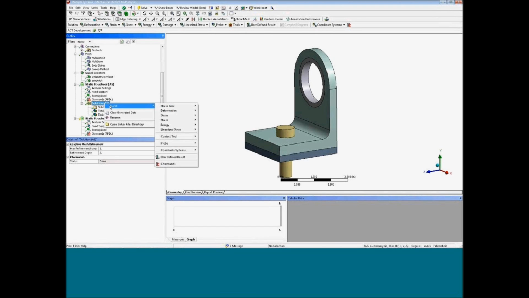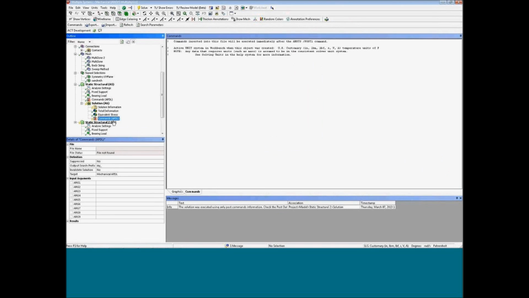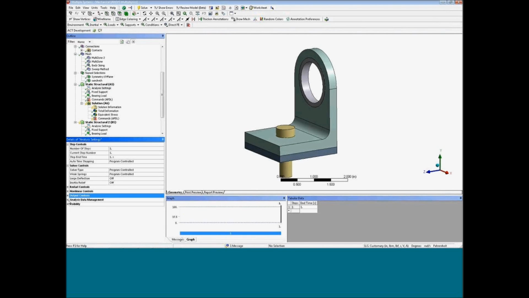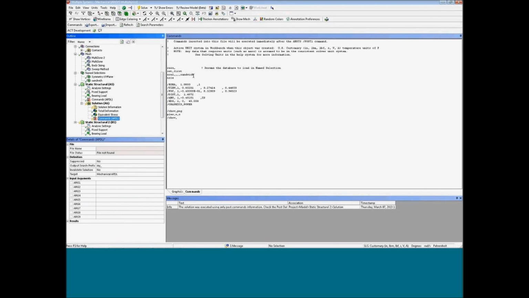So let me insert a command block in here, and then we can do something with post-processing to see those. So this command block starts off by resuming the database. Under the analysis settings, I set to save the ANSYS Classic database. I only did that so then I could read in the components that get defined, which is that name selection. Those don't get stored on the results file. Otherwise, we just read in the set of results. So that's why it's in there.